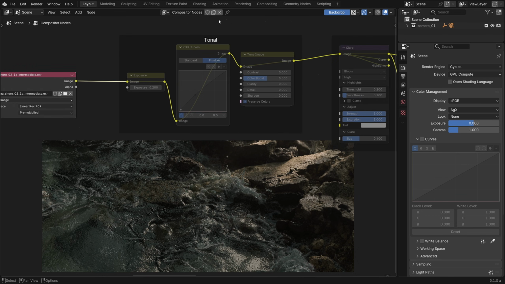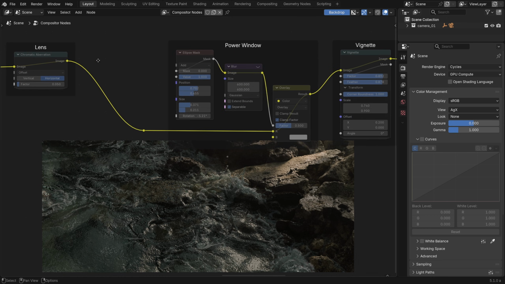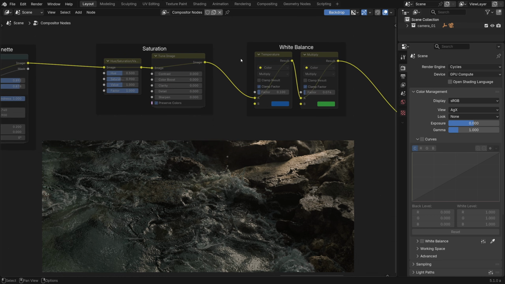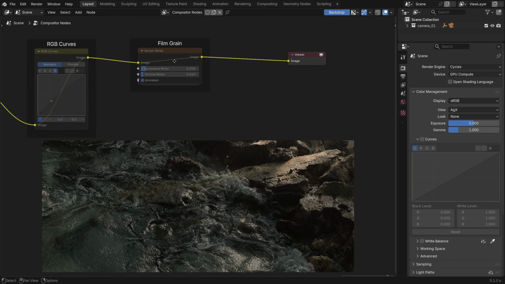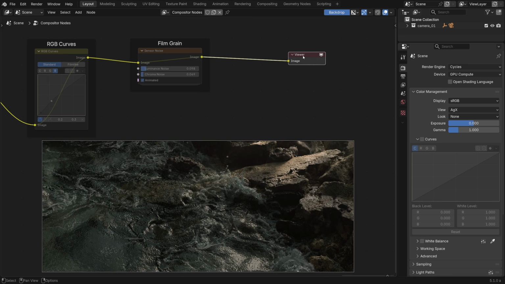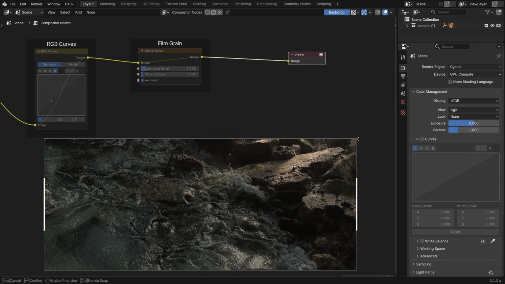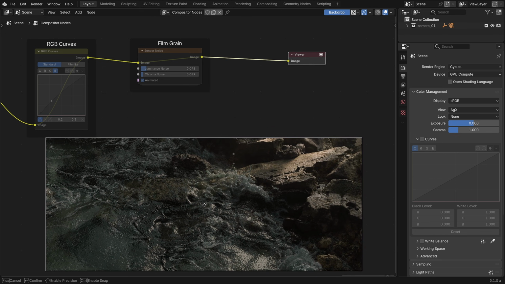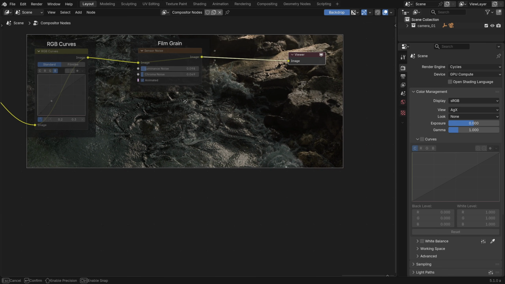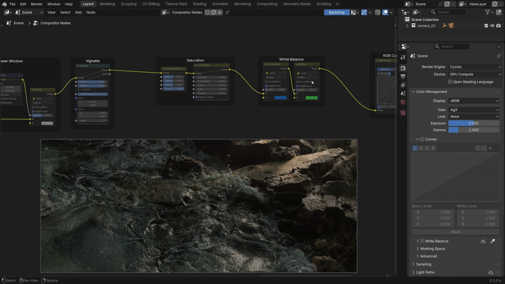The setup is organized into several blocks: tonal, glare, lens, you name it. Let me scroll through the rest so you can see it at a glance. Pretty basic setup, ending with the viewer node. The viewer gets passed onto the backdrop because this button is enabled. And if this node is selected, you can click and drag the center point to move the preview around or resize it like this. Some people don't mind some overlap when nodes are on top of that preview, but I usually keep things separated like this. Image at the bottom, nodes at the top.